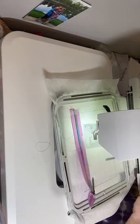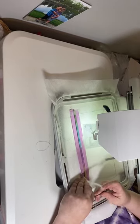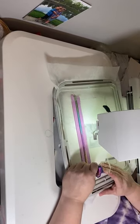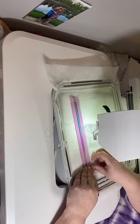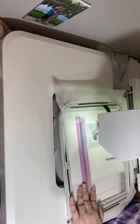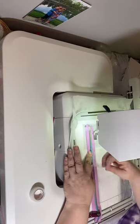And just check that line up and try and get it as even as you can. Oh, this bag is gonna be gorgeous. I'm almost tempted not to use it for the camera bag and change it to the wallet. So there we go. Now it's nice and straight and there's no ridges, and hopefully it's even. It's a little bit off, but I'm okay with that.